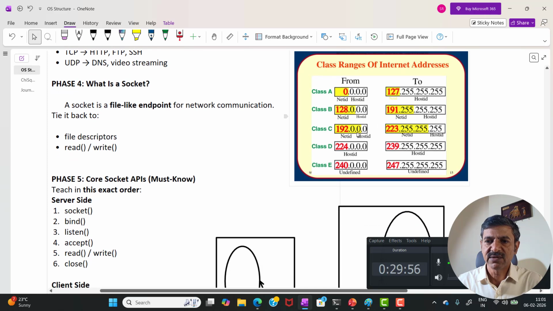But if you have a large number of networks and only a small number of hosts, then you go to class C. That is, you have a wide range of network IDs, starting from 192 to 223.